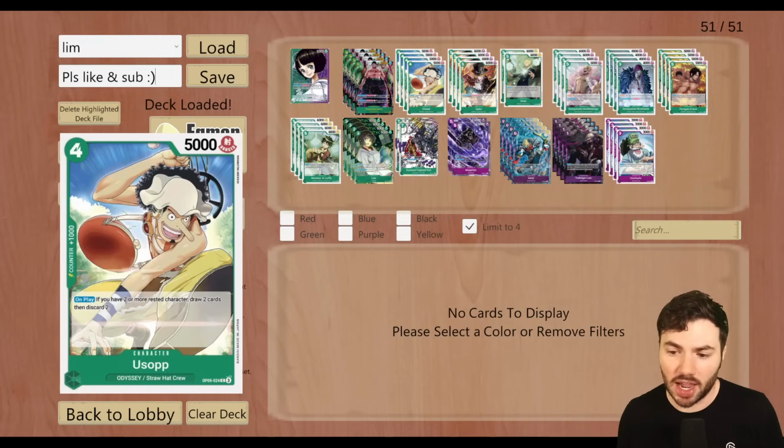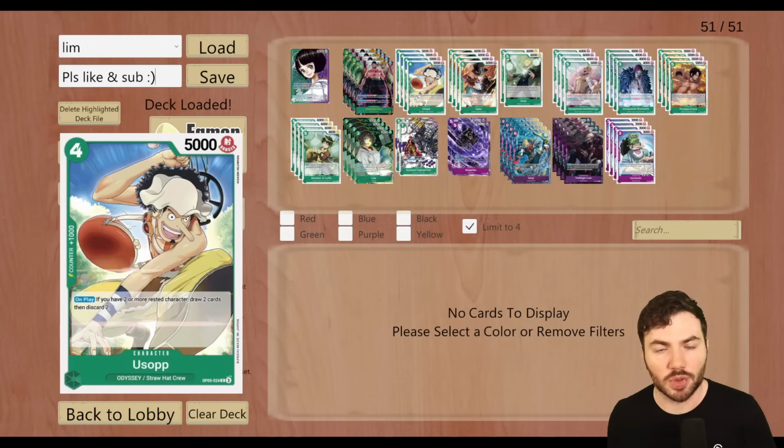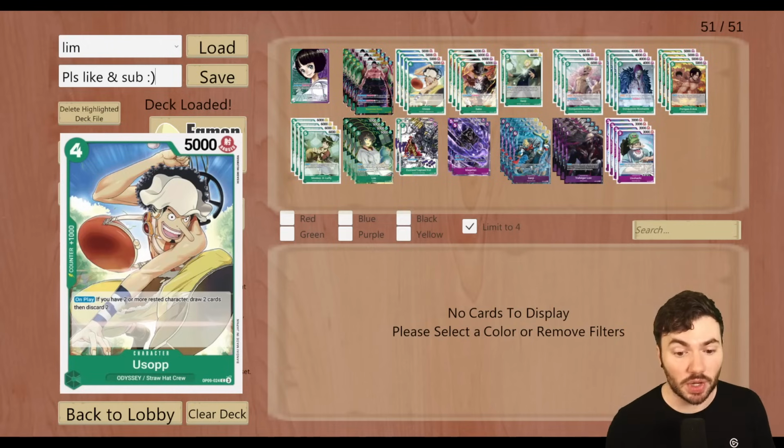is cycling your hand, because you ultimately are trying to find the Zoro to be able to play down, and there are some ways to search it out in the deck, but if you aren't able to find it with your searchers, this Usopp can help you get a little bit closer.